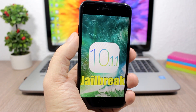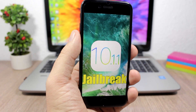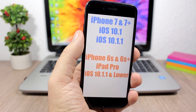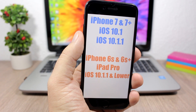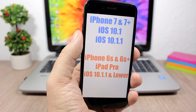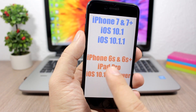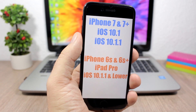If you jailbreak now you might have to restore your device to iOS 10.2, and then you won't be able to jailbreak anymore until a tool comes out for iOS 10.2 — and we don't know when that will happen. A lot of people are asking if their device is supported and what versions of iOS 10 it supports. For the iPhone 7 and 7 Plus, you can jailbreak only if you are on iOS 10.1 or 10.1.1, not on older iOS 10 firmwares. For the iPhone 6s, 6s Plus, or iPad Pro with iOS 10.1.1 and lower, all iOS 10 versions lower than 10.1.1, you can go ahead and jailbreak.